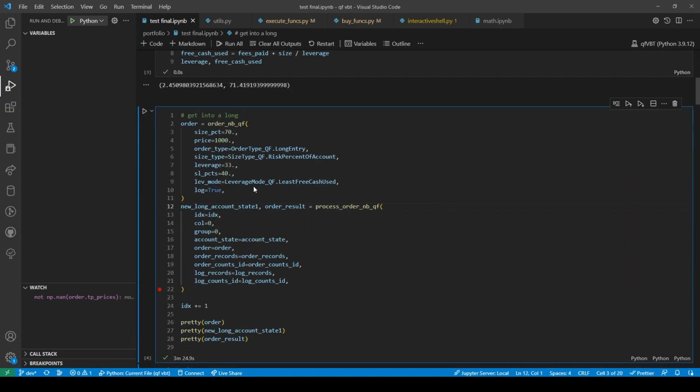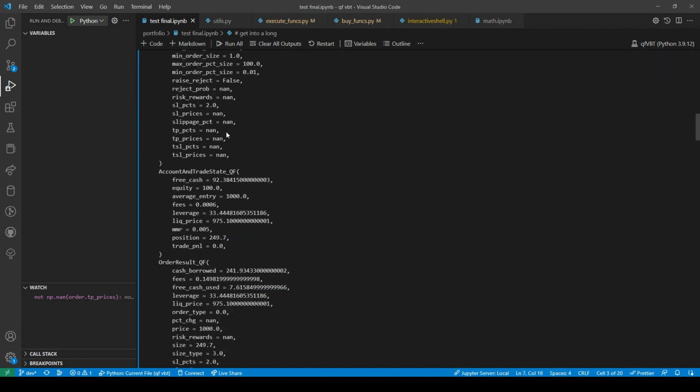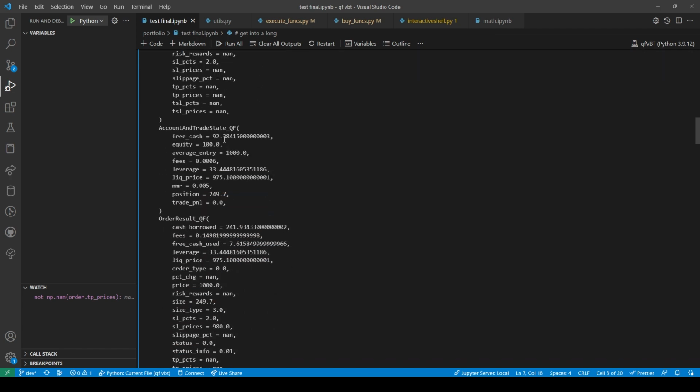So let's change this to I want to risk 5% of my account, and I want to have a 2% stop loss. That's so fast. I use 33 leverage. Liquidation price is 975.